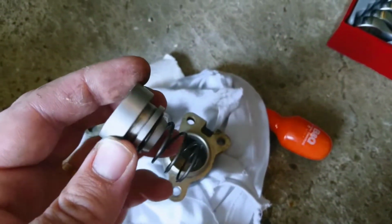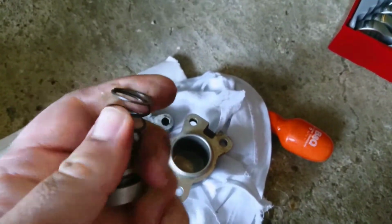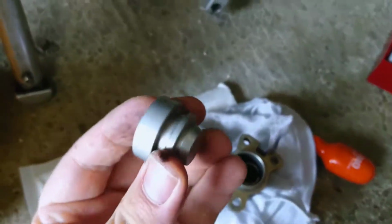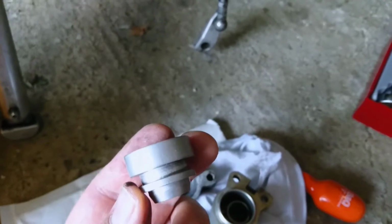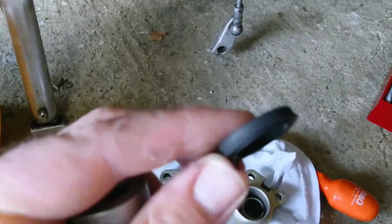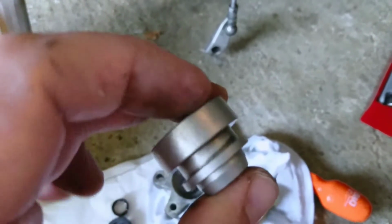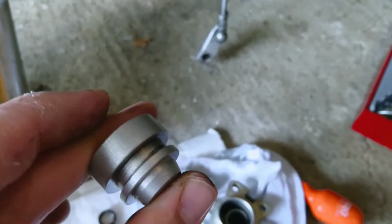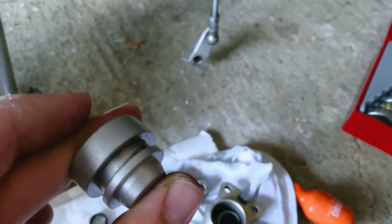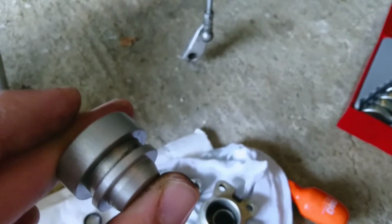Then you've got a spring. The spring just pops off, and then you've basically got this. Now this little bugger was a nightmare, because I had this type of seal around here, just underneath my finger there, in the middle. That was quite tough to get off. In the end I had to slice through the seal, which was rubber all the way through. So I sliced through that and it popped off, no problem.